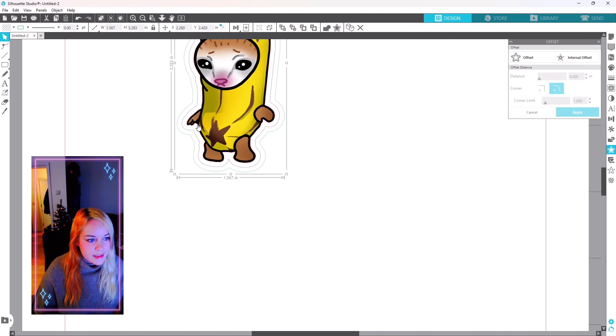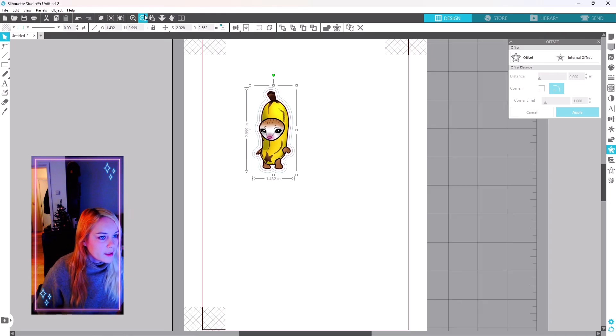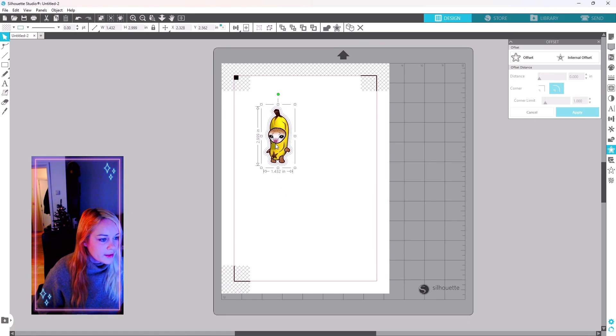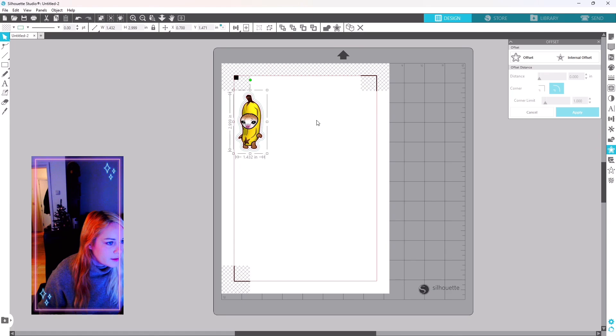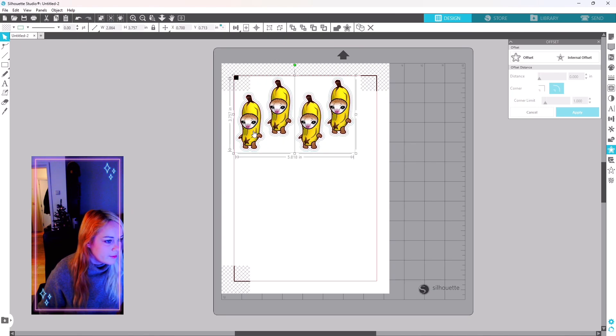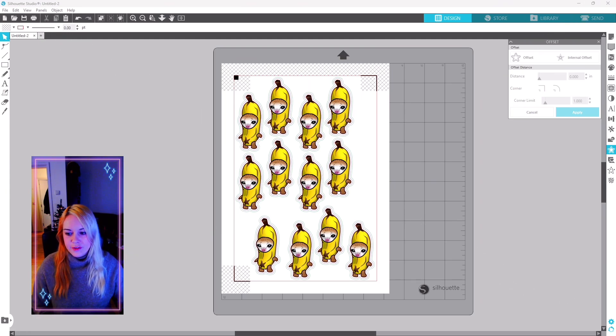So around the cat: the red line we won't cut, the purple line is our kiss cut so it peels nicely off the sticker paper giving the easy peel edge, and the green line at the very outside is the die cut. Once you're happy with the size — I'll adjust mine a bit smaller — press Enter. Now that everything is grouped you can move the sticker around freely. Fill out the page within all the margins with as many stickers as you can fit, then copy and paste to duplicate them quickly.